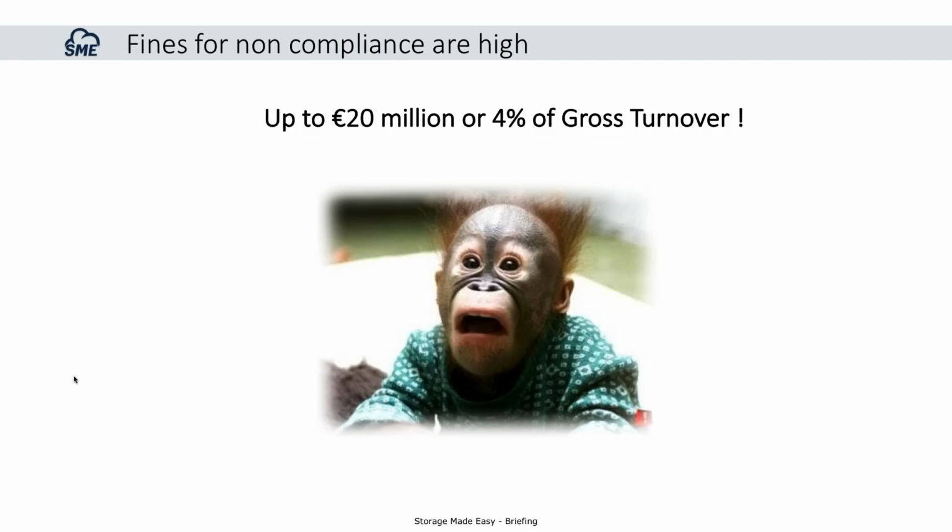But there are also other things that can be done to the company. That's the highest fine. So the lowest is a warning in writing, especially if it's the first and non-intentional non-compliance. Also, you can be forced to have regular periodic data protection audits. And then we get into the larger fines. So, one of the fines is 10 million euros or 2% of the gross turnover. And then we get onto the very high fine, which we've got here, 20 million euros or 4% of gross turnover.